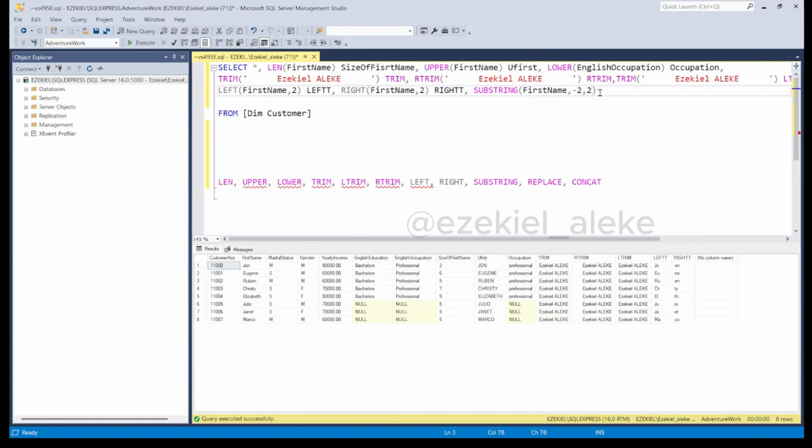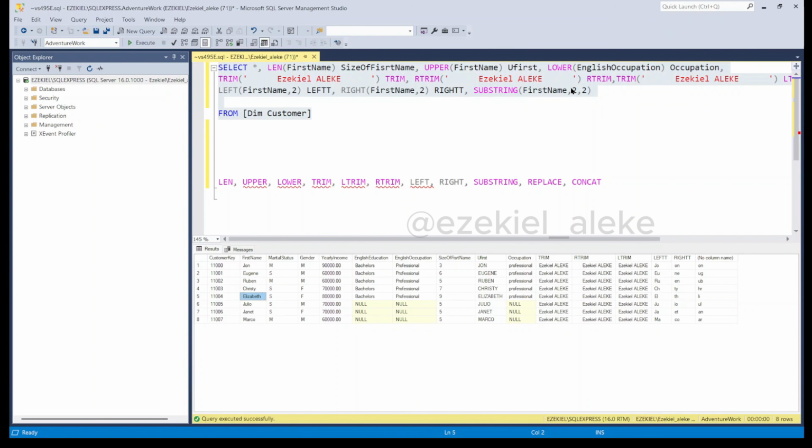Okay, so you start from the last 2. If I type only 2 here, this means start from the second character. Start from the second character and get me the next 2 characters. This is what this basically means. Let's execute this and see what it will give us. Start from the second character and then get me the next 2 characters. That is, start from O and then get me ON. Start from U and get me UG. Start from U and get me UB. Start from H and get me HR. Start from L and get me LI.